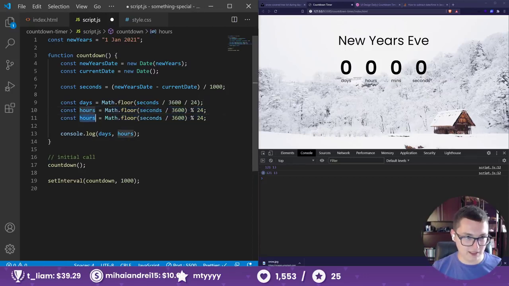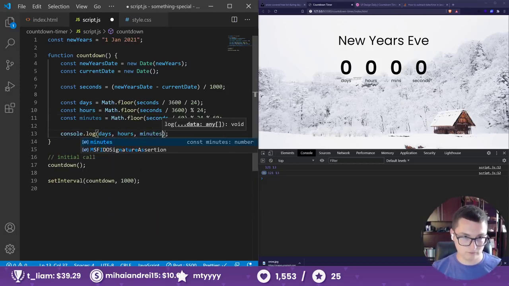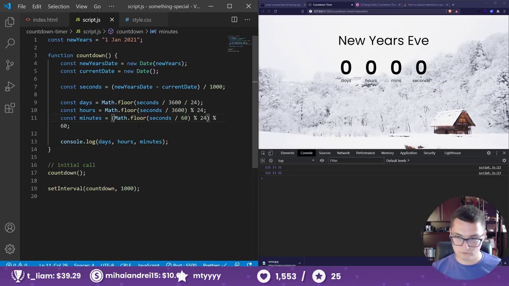And if we want the minutes, we divide by 60 and do, no, this is trickier. Minus 24 and 60. How do we do that? No, that doesn't look right.